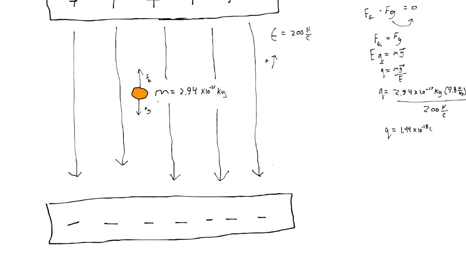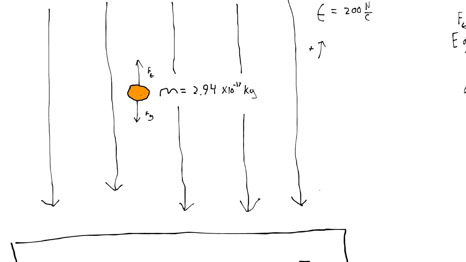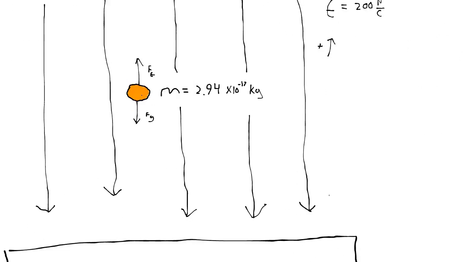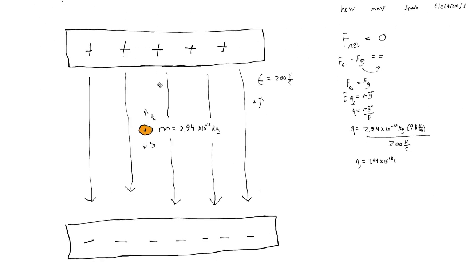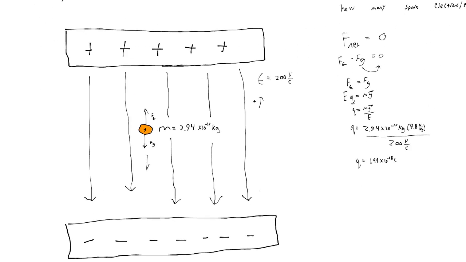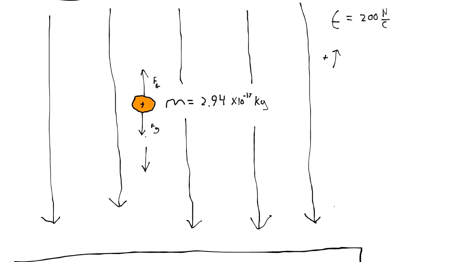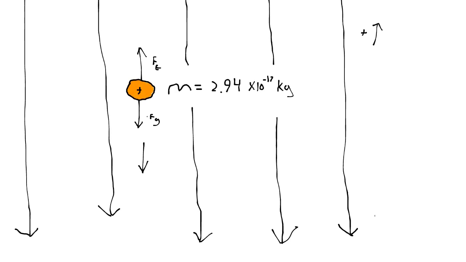So if we look at this blob here, let's say, for example, imagine this blob was positive, which direction would it go in? It would go downwards, right? Towards the negative side. So if it was going downwards, then it would be in the same direction as the force of gravity. So it would just end up accelerating downwards. So that wouldn't be possible, right? So therefore we know that it has to be negative.